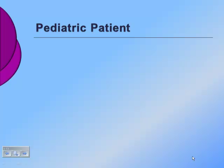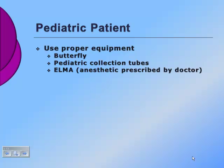Pediatric patients present a wide variety of problems. For one thing, their veins tend to be much smaller and much more fragile, so you may be required to use a smaller needle or a butterfly. You're going to make sure to use pediatric collection tubes. These collect a smaller volume of blood and are more appropriate to smaller patients.